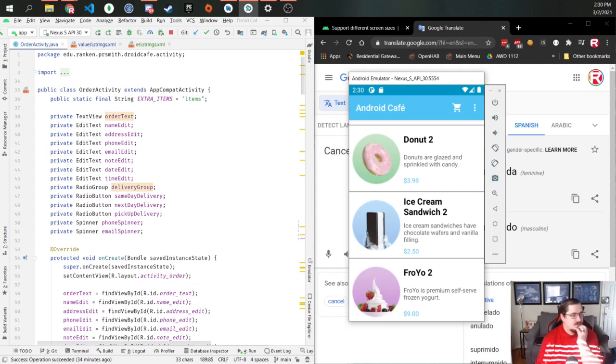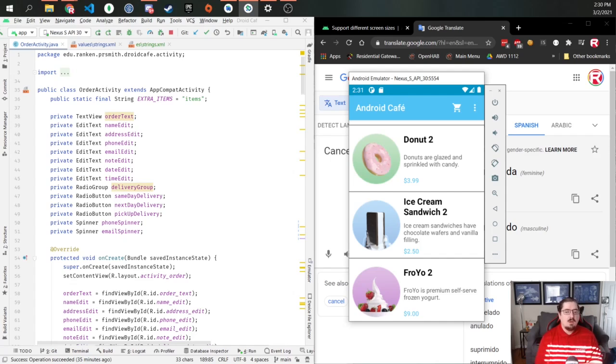It depends, Troy, in terms of the recycler view. Generally speaking, if it's in the recycler view, yes, most of the time. But it really depends on where the data's coming from. If it's data that you would eventually put into a database, absolutely, you don't need to worry about translating that. If you have a course catalog, you don't need to translate the name and description of those courses. If you've got job postings, you don't need to translate the name of the job and the job description.